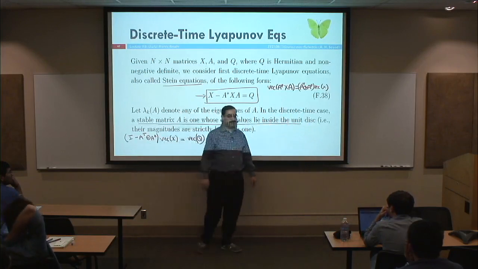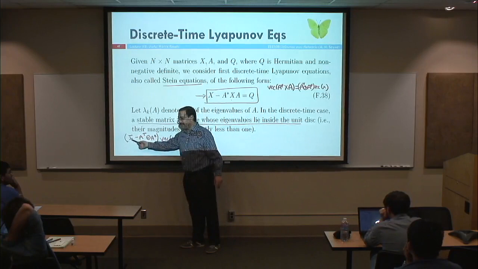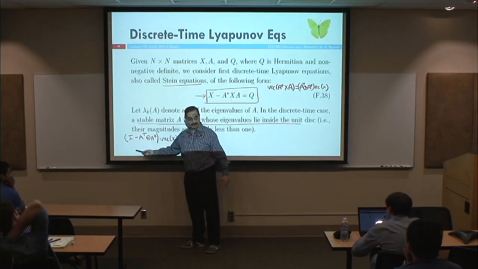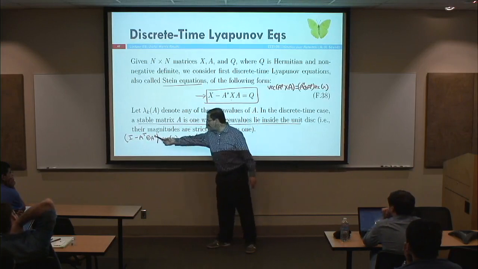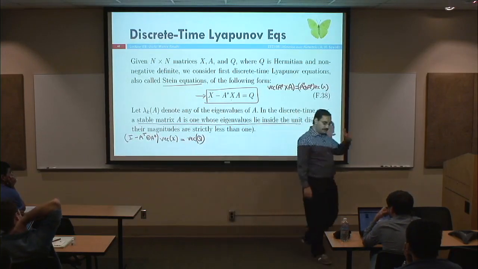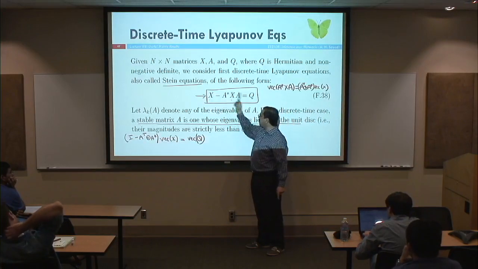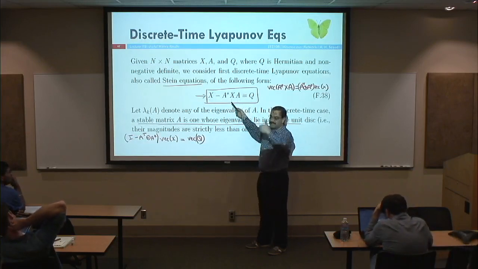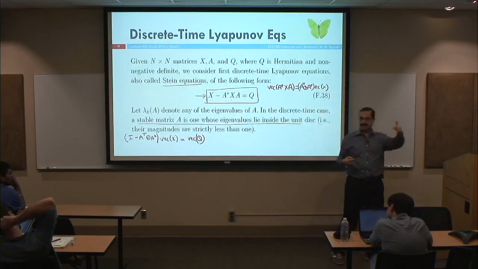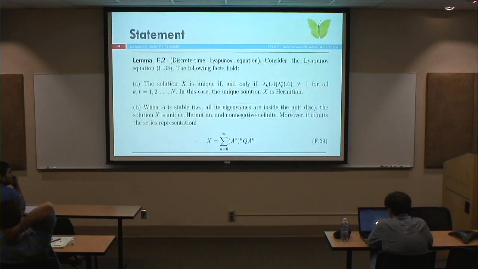So this matrix on the left is invertible. It doesn't have any zero eigenvalue. All these eigenvalues are less than 1 in magnitude, and this is all ones, so the eigenvalues here are always non-zero. So this matrix is always invertible, so X is unique, given by the inverse of this times VEC of Q. So the solution is unique when A is stable, number one. And number two, the solution is Hermitian, because if you take the conjugate, Q star is Q, so X star minus A star X star A equals Q. X star satisfies the same Lyapunov equation, which has a unique solution. So X star has to be equal to X. So the solution is unique and it is Hermitian.